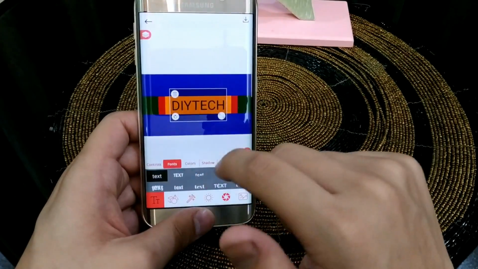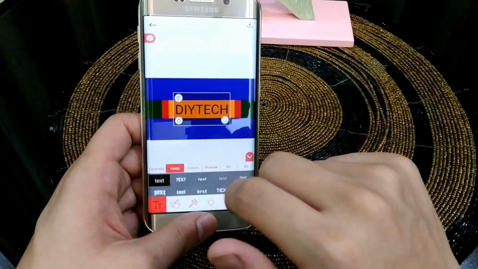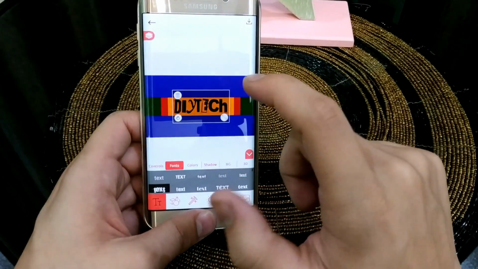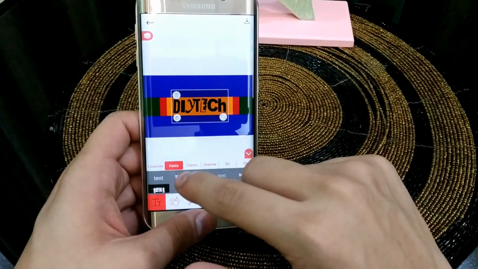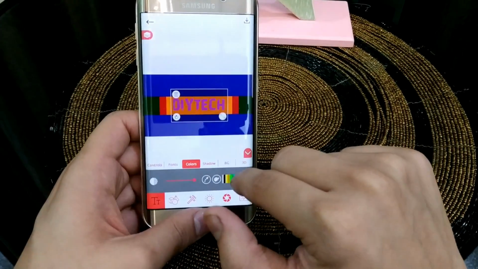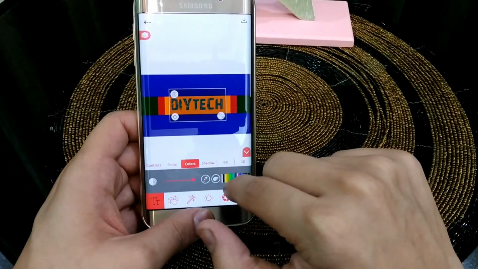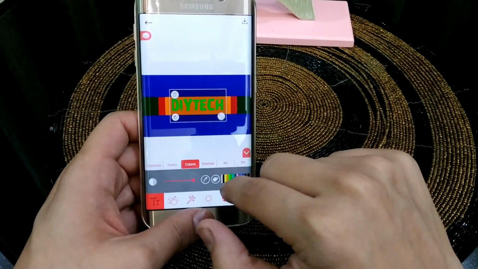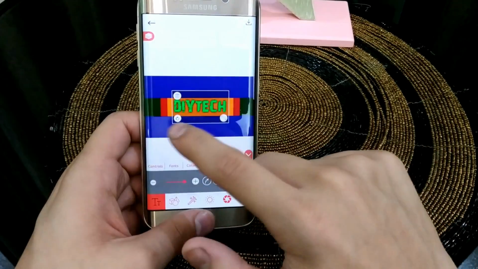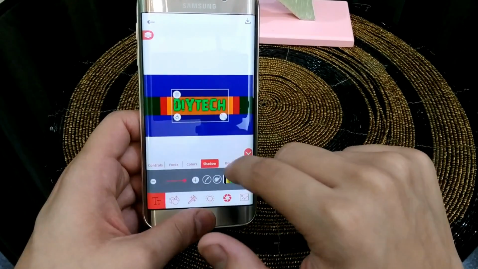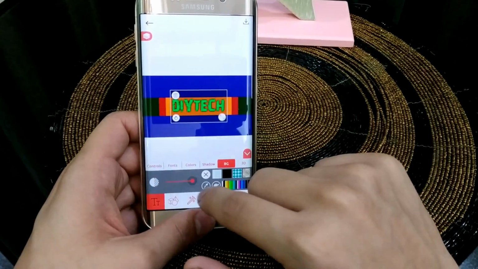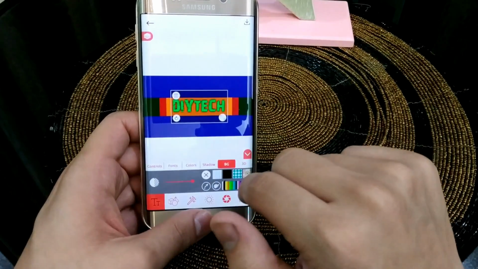And then I'm going to choose some fonts. So you can try whichever font you like the best. There are so many different fonts you can choose. So I like this one. It looks very nice. It looks kind of different. You can also choose this one. And then you can choose the color if you want to change the color of it. There are so many color choices. You can try different colors. And you can also change the shadow. You can give a different shadow to the letters, which is nice. And also some other settings which you can do. You can resize them however you want.